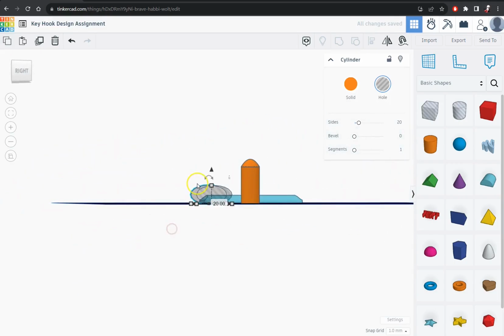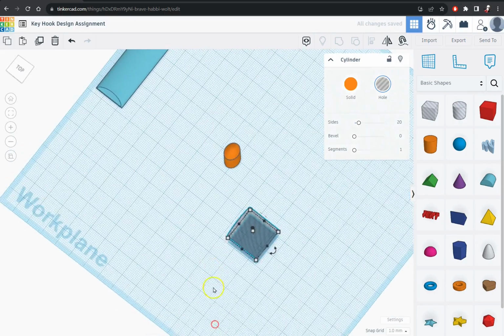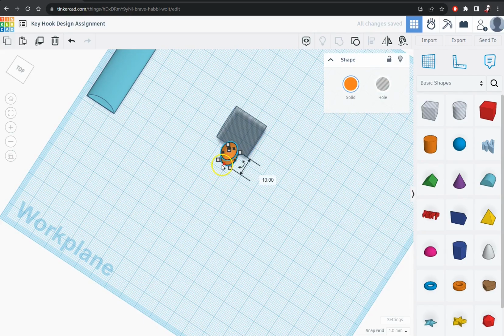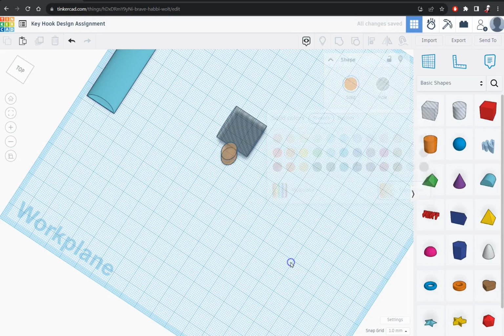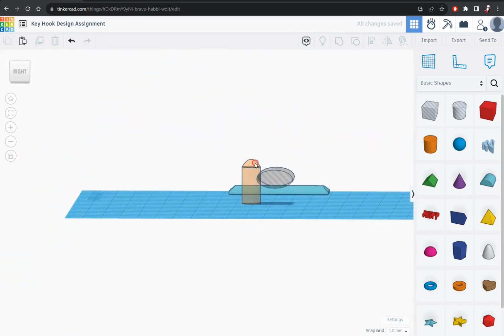So now we have a little bit sharper notch. And now let's raise it up so that it's about half of the height of the hook, or a little bit more. So I'm going to hold the Control key and just press the arrow key several times. All right, now how much is it intersecting? I'm going to select the hook and change this to transparent. That is not the same as making it negative. Now we can see how much it's intersecting.